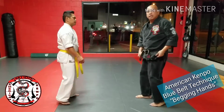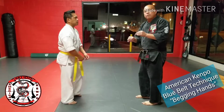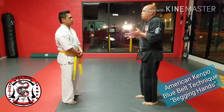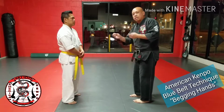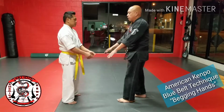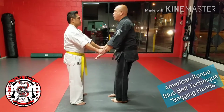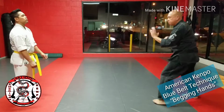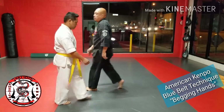Very short technique, but the movements are now done in a manner where you are trying to get the most damage with these little explosive strikes. You know, these are techniques for blue belt now. Okay? So once again, I step back. Cross out on guard. Okay. This side.